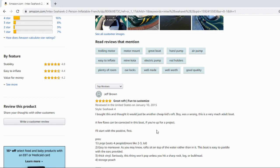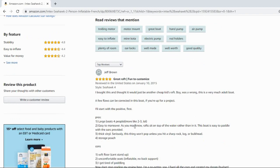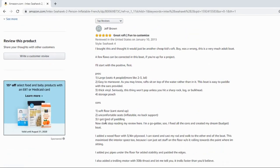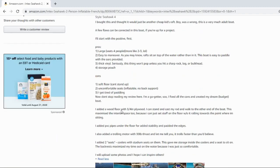A few flaws can be corrected in this boat if you're up for a project. I'll start with the positives first. And then he said the pros, and then he says cons. Said large sea stores. Wow, this Jeff Brown really took a lot of time to give this review.